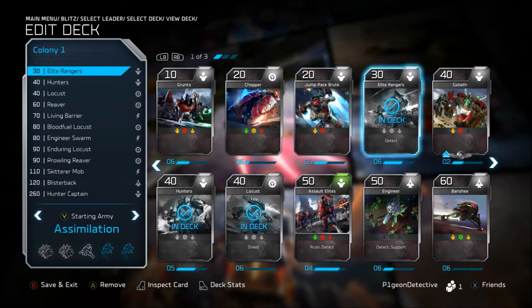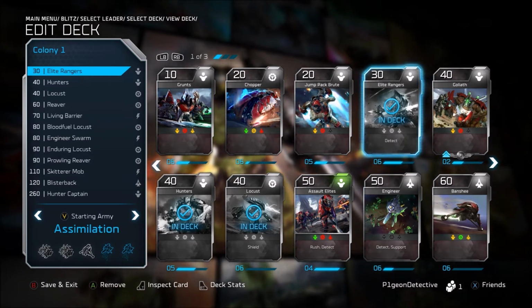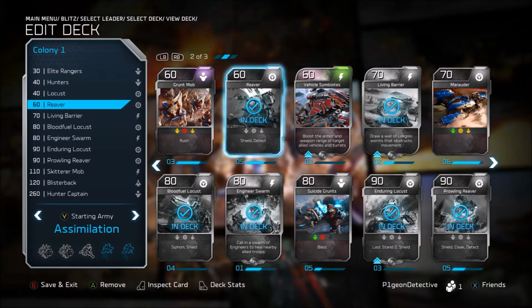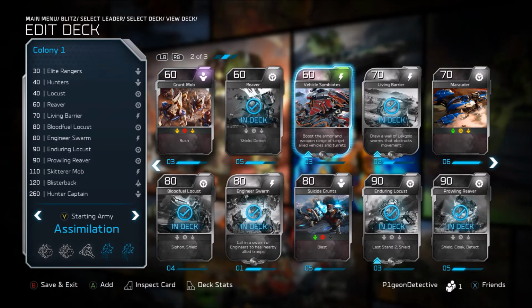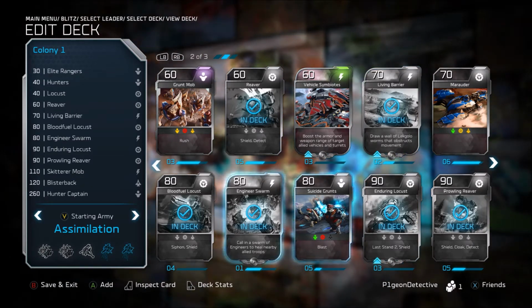I've got Elite Rangers over the Assault Elites, just because my Elite Rangers are 2 levels higher, and I prefer that. If they were the same level, though, I'd have Assault Elites every day. Reaver, I don't actually have Vehicle Symbiotes, just because I don't know how long it will last. So I'd rather have Living Barrier so I can block stuff off. Especially in Blitz, that would be key.